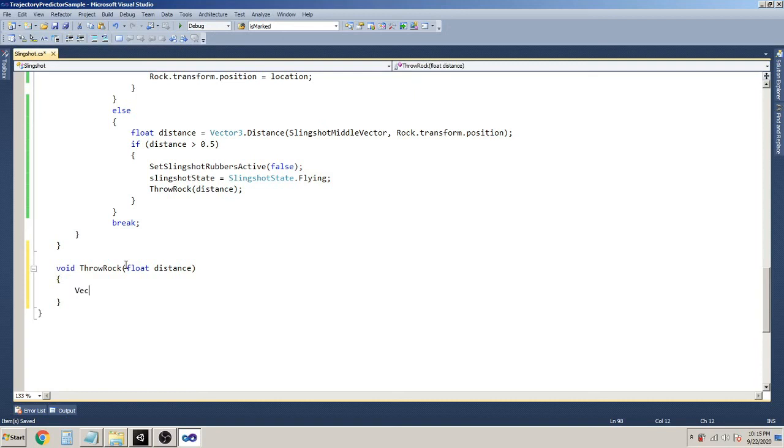I'm gonna say Vector3 velocity, not dot, the instance of Vector3 is slingshot middle vector minus rock.transform.position, and then we're gonna set rock.GetComponent, the rock script we already bound to the rock object, and say the OnThrow.